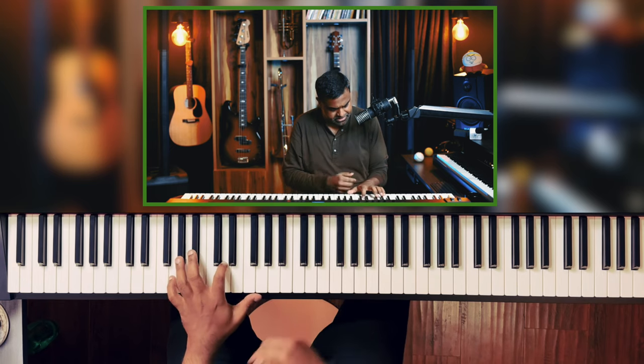So the physical aspects would definitely be to circle the wrist. And also another thing some people do is they tend to keep moving the elbow. So I don't see the point. If you look at my elbow, and if you can judge by the speed of me playing it, I'm just circling the wrist. Yes, there is pain. This is a physical activity. But if I move my elbow, see, I don't see the value of doing this. It's just losing control. It's just annoying. It just looks weird, to be honest. So why move the elbow? Don't think that the elbow is giving you anything extra. I don't think it is. So I would say fix your elbow. The only thing which should be fixed in this entire hand or arm should probably be your elbow.